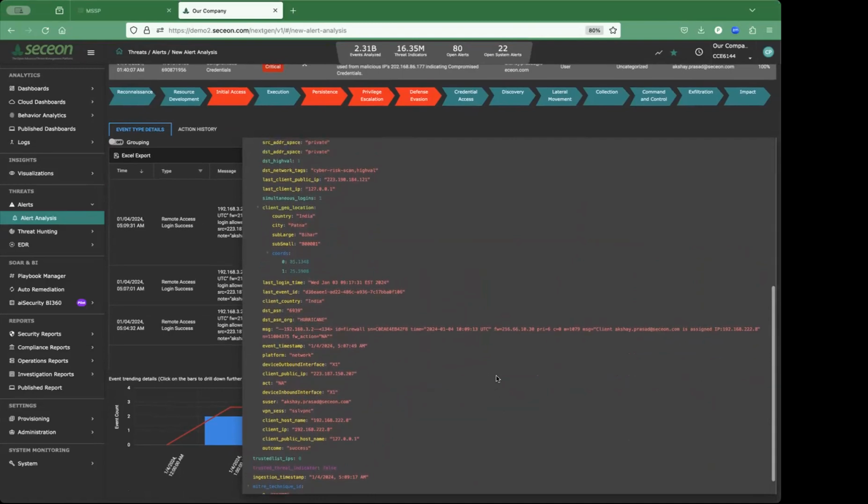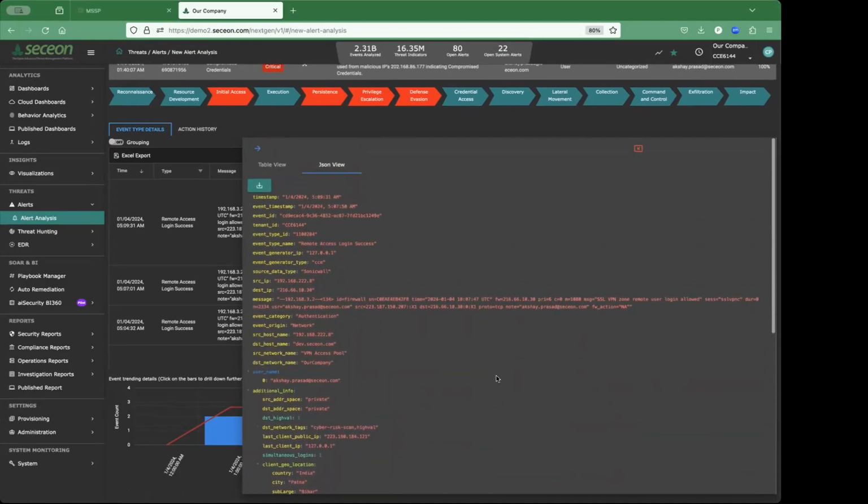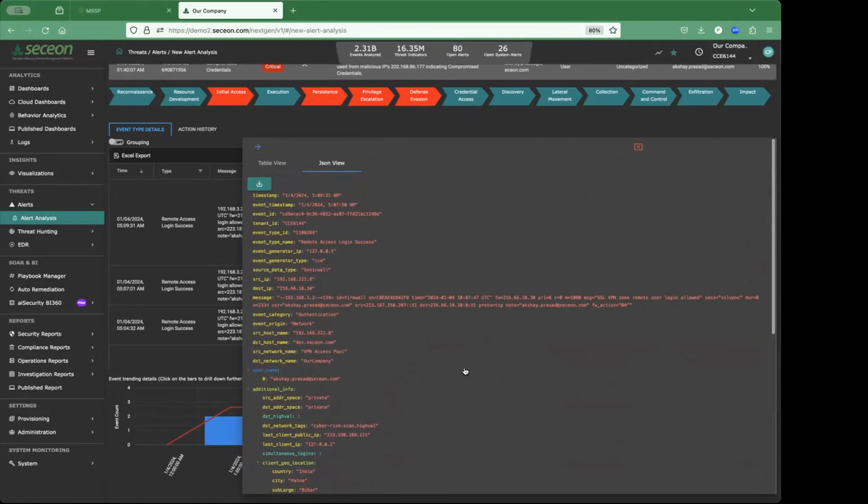Now, what we can do is say, okay, this person is coming from a malicious IP, it is a false positive, because that IP has been marked by threat intelligence as a malicious IP. But at the same time, we know that this is our real employee who is coming from there. So now you can look at it two ways. One way, hey, this is a false positive and I do not want to see this thing again. The other way, yes, it is a false positive.